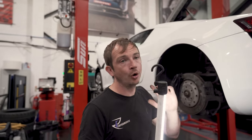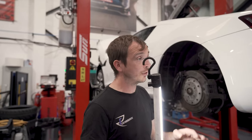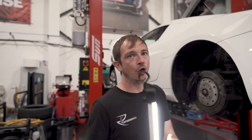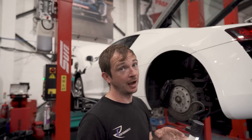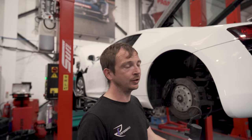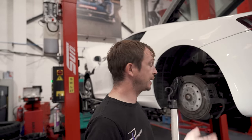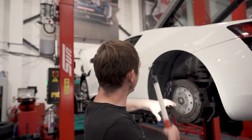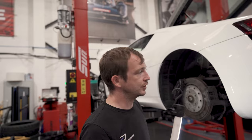Don't go and buy bargain basement. I'd say that all the time. You're better off spending 10 grand on a better car than you are buying the cheapest car and then finding out, even after you spent 10 grand on that one, you're still a mile off. So yeah, that should give you an overview of the kind of stuff you're looking at, but just get a good inspection done.